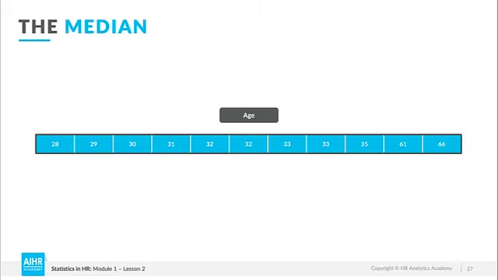Let's take a look at an example. We'll take age, as this is an easy statistic to work with. Here, you can see a fictional dataset from a startup with 10 people. It's a high-tech startup, and a lot of people are young professionals. Only 2 people in this company are much older, 61 and 66 in our case. If we split our dataset in 2 and look at the value in the middle, we can see that the median is 32. However, if we had calculated the mean, it would have been 42. This would not be an accurate representation of our company, as most of the employees are around 30 years old. This is the power of the median compared to the mean.